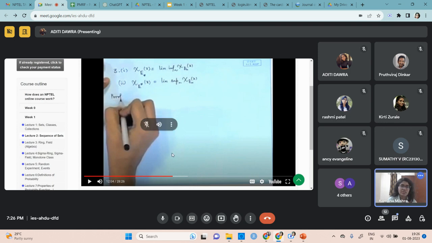And supremum: basically we have several sets and we take the supremum over them, and then we try to find the limit. But you need to understand the difference between theory and applications. If you are doing this course just for the application part, then these things are not needed at all. But if you want to understand the theory behind it, then you need to understand all these things. Actually, I did this before, but let me see.